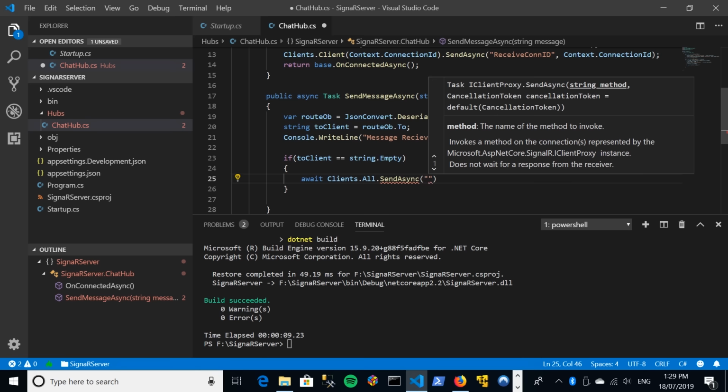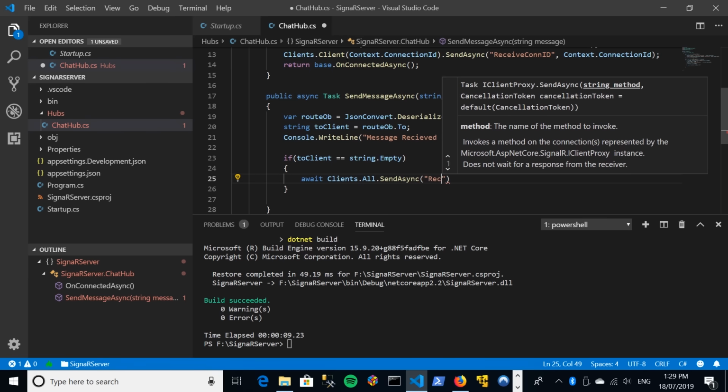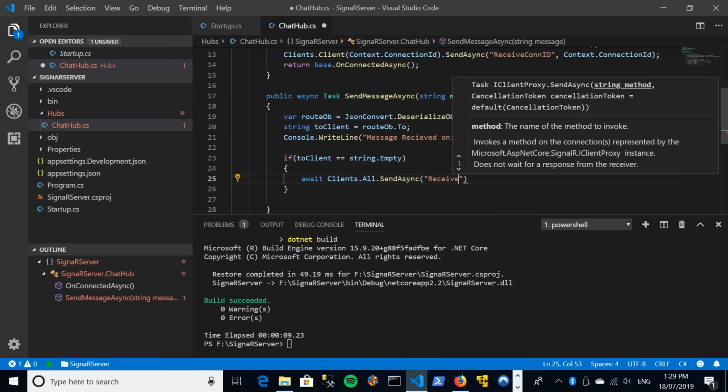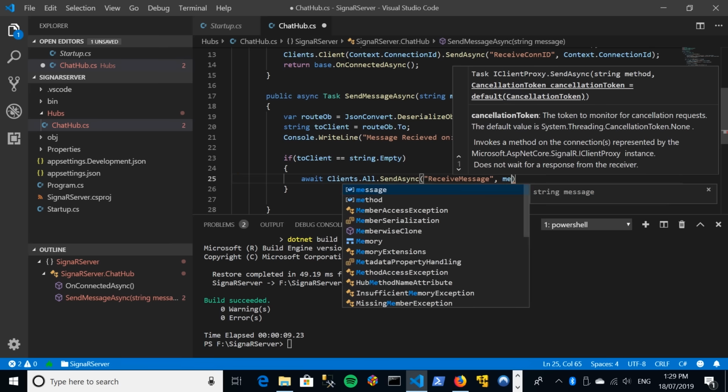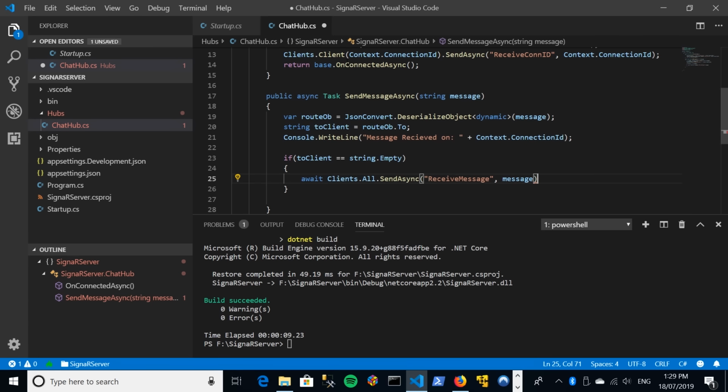And then again, we specify the method on our client that we want to call, ReceiveMessage. And we'll create this method or this function over in the JavaScript client in the next section. And what do we want to pass over? We're just going to pass over the whole payload to all clients. So that's our broadcast message. So that is if this toClient string is empty.